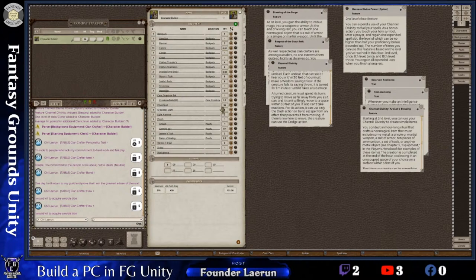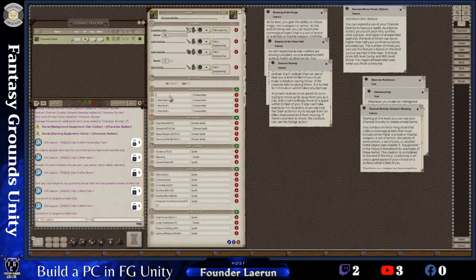So do I have a water skin? Yes, I do. So I'm going to go ahead and put healing potion here. Water skin. I am going to put the rations. And then let's see what else I have. Okay, so candles, healing potion, rations, water skin.